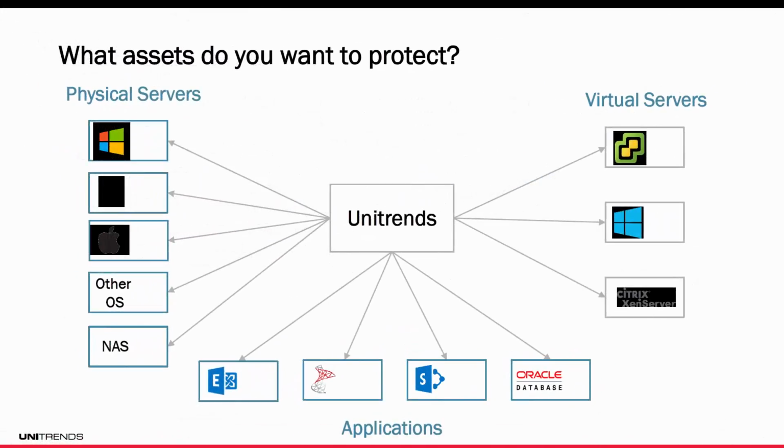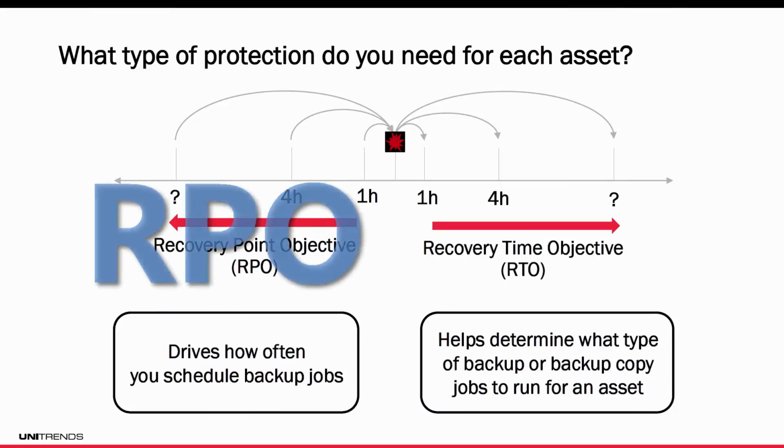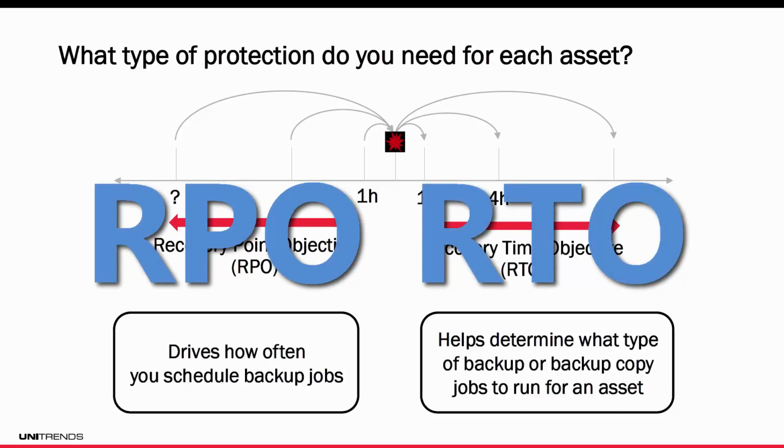When we start looking at organizing your assets by category first, now that we've added all of our assets to our appliance, we know what we want to protect. Right? We can see our physical servers, we've added agents, we've tied to VMware and Hyper-V. Through the agents, we can also see those applications. When you start to break down your assets, you really think about two different categories. You basically break them down into recovery point objective and recovery time objective.